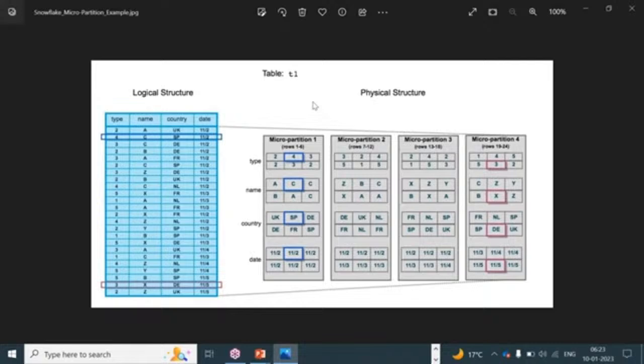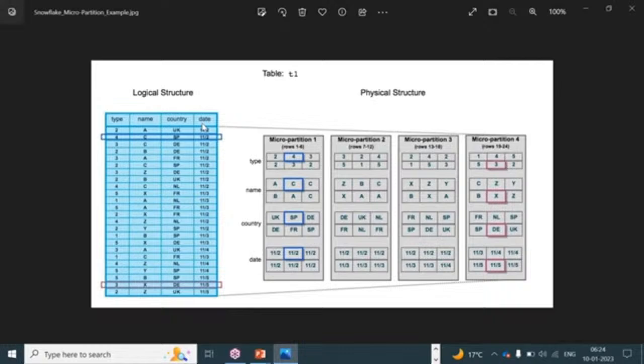So using those metadata tables, when you query for your table, it will check the metadata tables, and based on that it will identify which micro partition has the data for your query, and then directly it will go into the particular micro partition and bring the data for you.